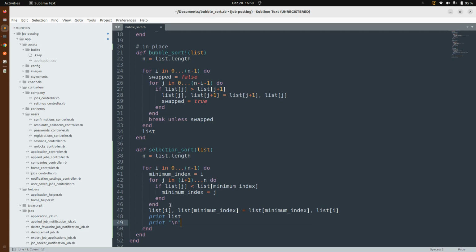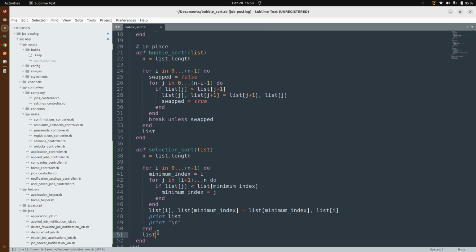We are doing this to see the array state at the end of each iteration, and using this you can verify that after each iteration the smallest element is placed in its correct position. Once everything is done, after the loop you just need to return the list. Okay, so save this.